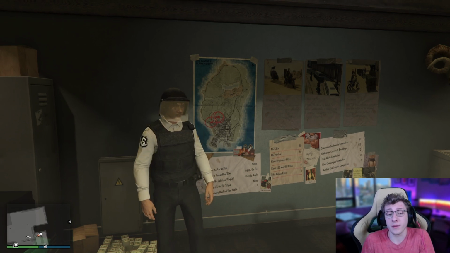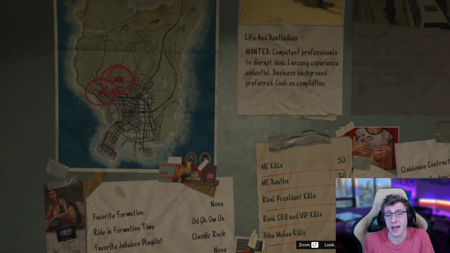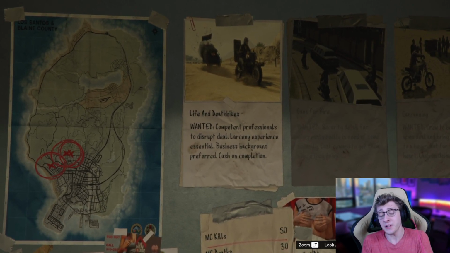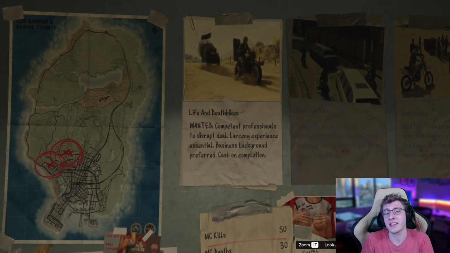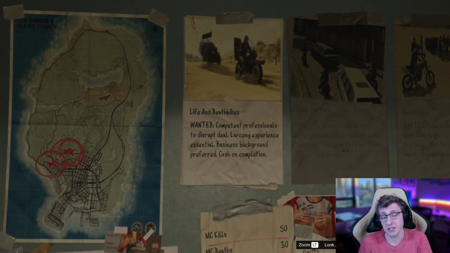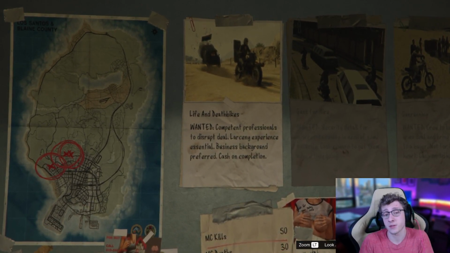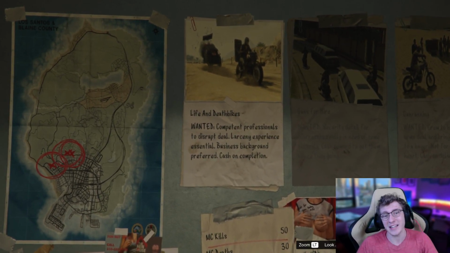Now, to be fair, all of the Motorcycle Club contracts are pretty good, they're fun, and they'll give you some decent payouts. However, life and death bikes is the most efficient way of making money. Just completing the mission without owning a motorcycle garage will make you $87,500. And it only takes you about 5-ish minutes to complete the mission, which is incredibly easy. So, in today's video, I'm going to showcase how to do the mission as fast as possible and how you can make boatloads of money. Let's get straight into it.